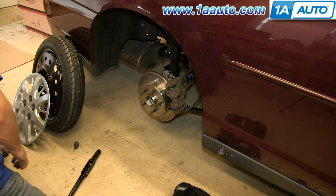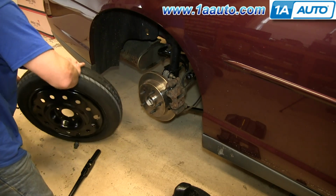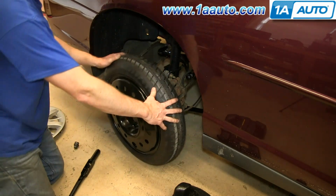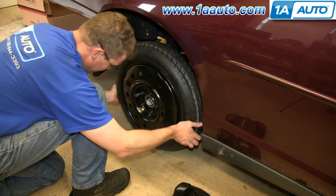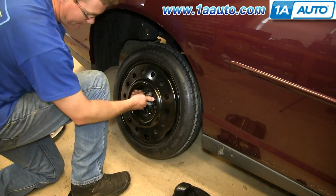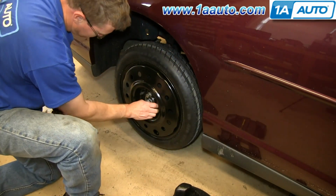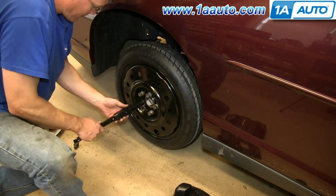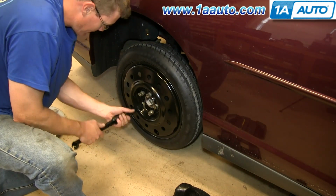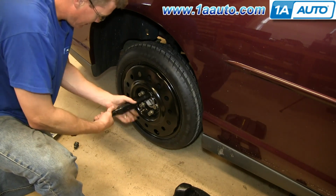Put the tire down so it doesn't roll away. And obviously put the spare tire on. You just need to kind of rotate it until all the studs line up with the holes. Then you just want to put your lug nuts on by hand first, and just use your lug wrench to tighten them just by using this part of it.